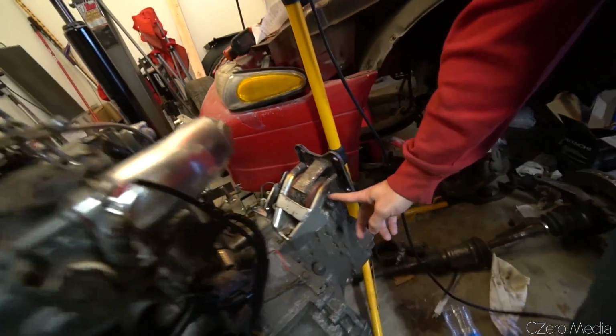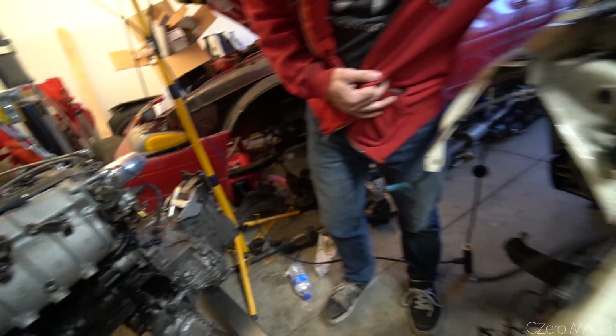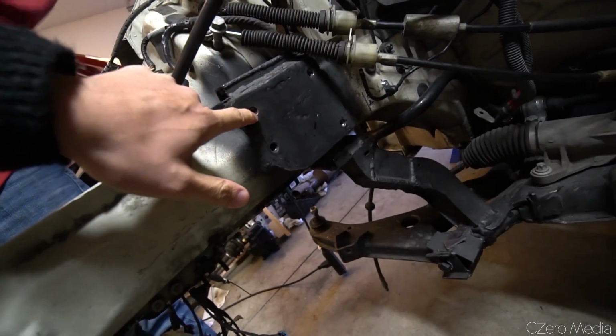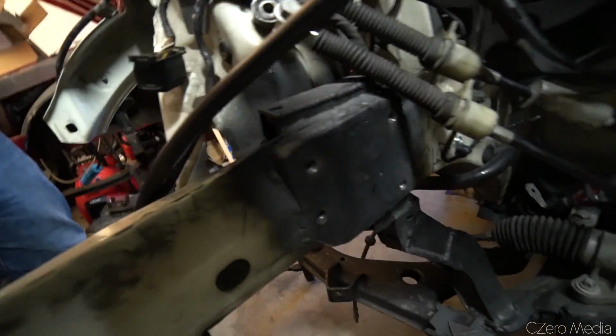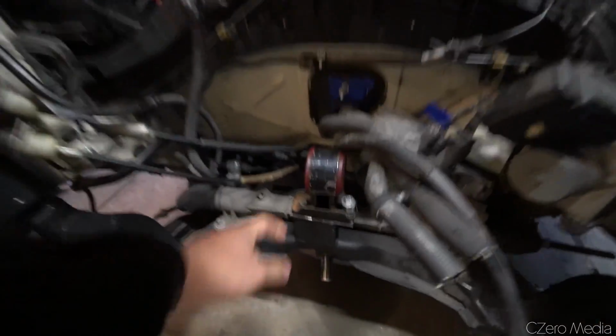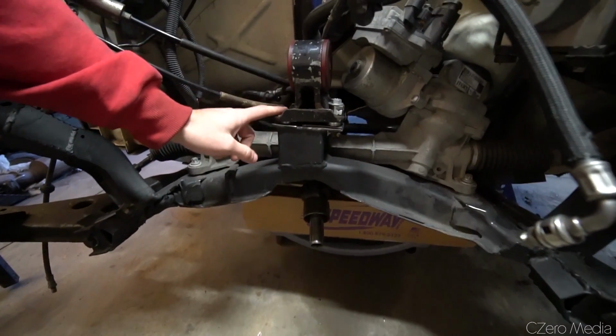I had to chop it down and relocate the hole a little bit to clear the subframe, or the frame, and then I had to basically build a plate with captured nuts on the inside. So you're just welding a nut. Yeah, and then 1/8" plate steel on top of the existing frame. Is this also new? Yeah. So basically I just built this plate to be able to house this.